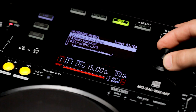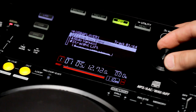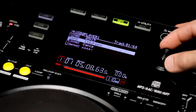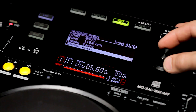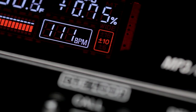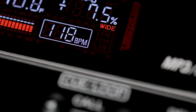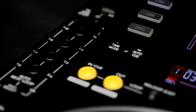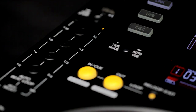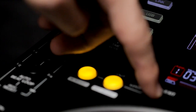Play a track and the 4 lines show title, artist, album and waveform. Scroll down to get even more info like time, BPM, genre, rating and color. A more powerful DSP makes it possible to use the wide 100% pitch range for all music formats, not just CDs. The auto loop section adds another set of beat increments with funky offbeats, and it's the first deck to feature quantize for perfect loops and cues.